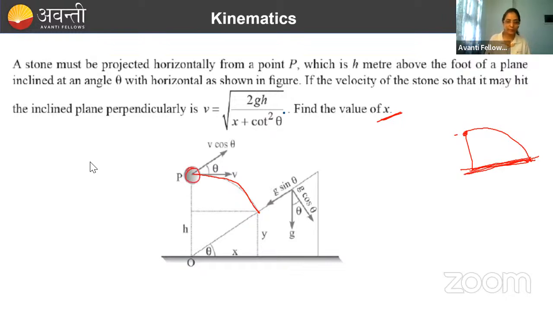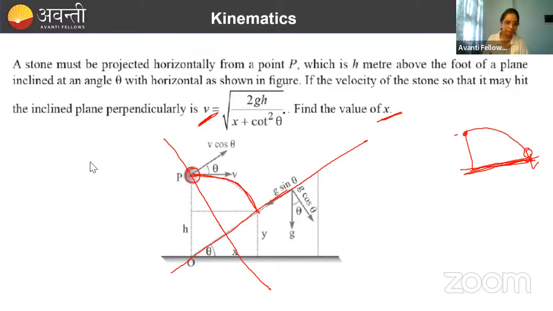For that projectile motion, we need to take two directions. One, upon which it is falling. So upon this it is falling, so it will act as the ground for this projectile. Done. And what will be the other direction? If one direction is known, the other direction will be perpendicular to it. So this is a projectile motion. From here, it is being thrown horizontally such that it is hitting this ground perpendicularly. Now we have to calculate the velocity. Then only we will be able to relate it, right?